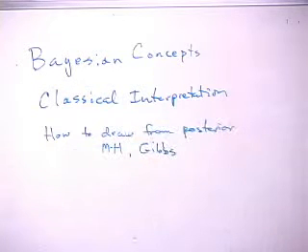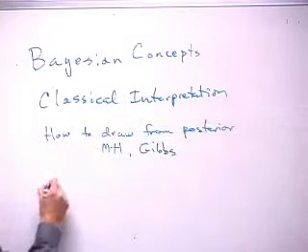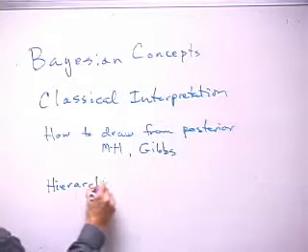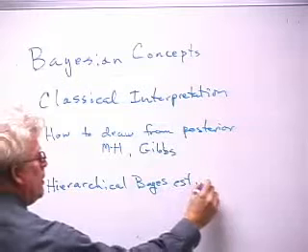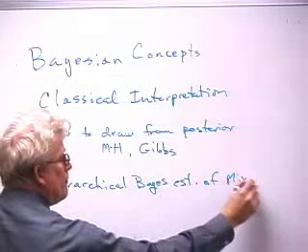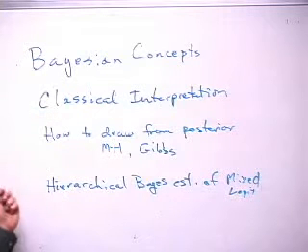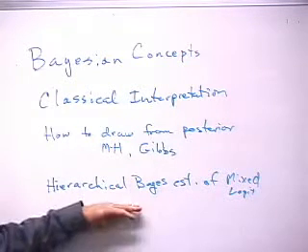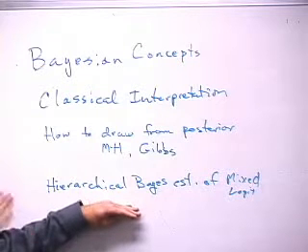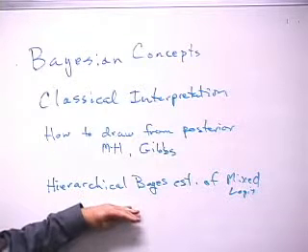And then I want to use these ideas to do what's called a hierarchical Bayes estimation of mixed logit. Okay, the point here is this is simply an estimation procedure. It's not a new model. This is another confusion that exists in the field. People think that hierarchical Bayes is a new type of model that's different from, say, probit or mixed logit. It's not. It's an estimation procedure for any behavioral model.